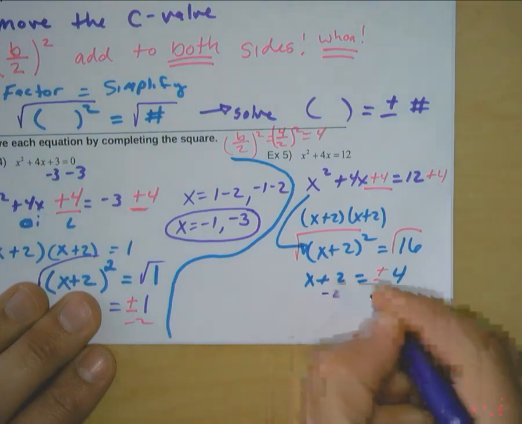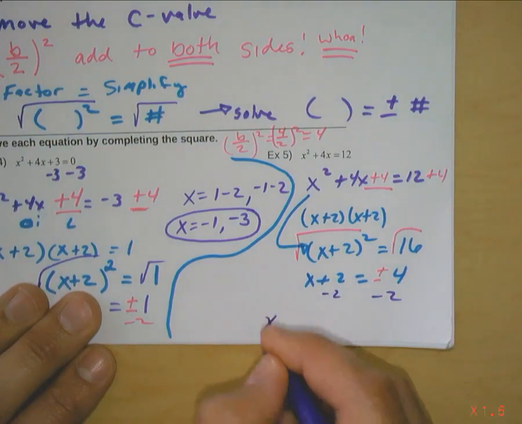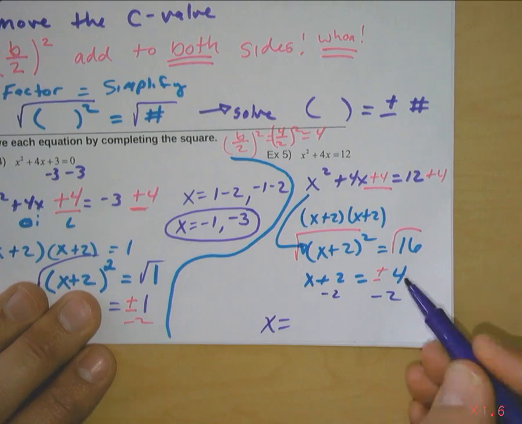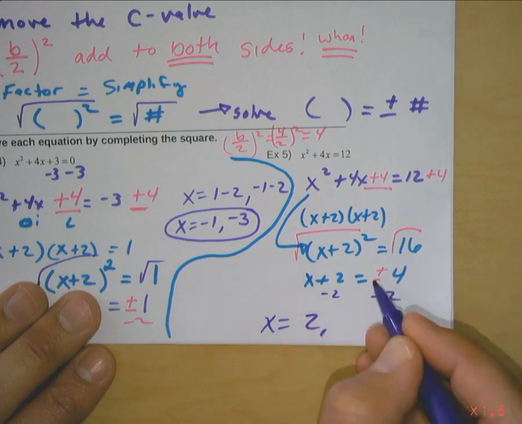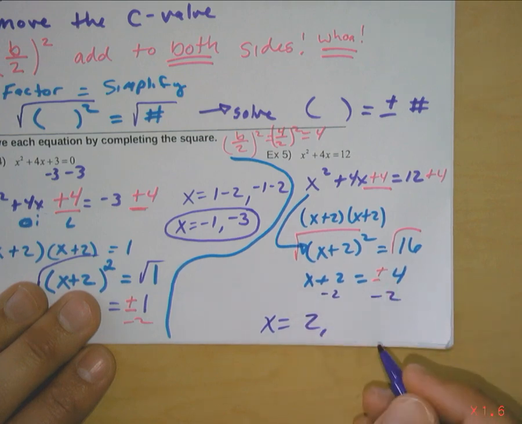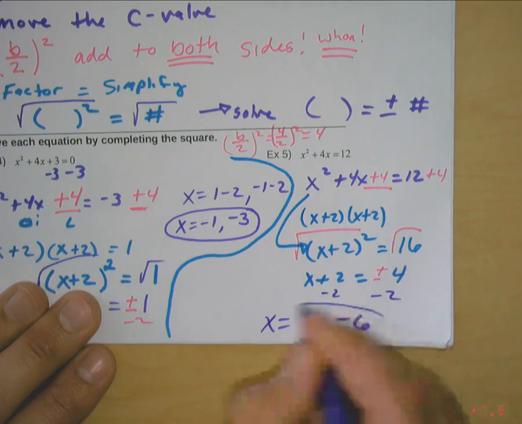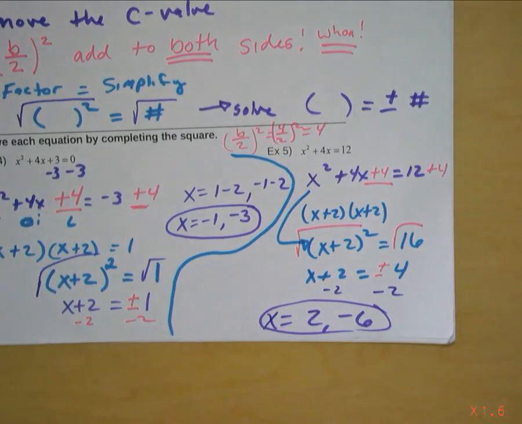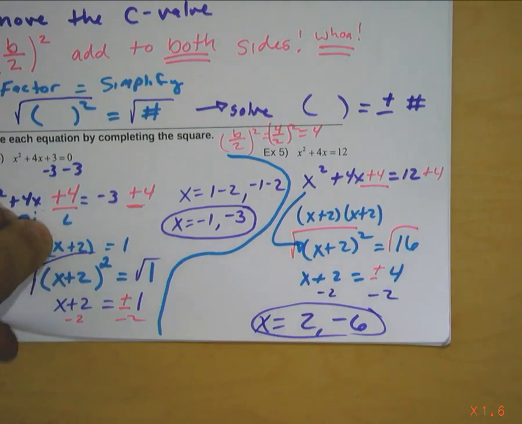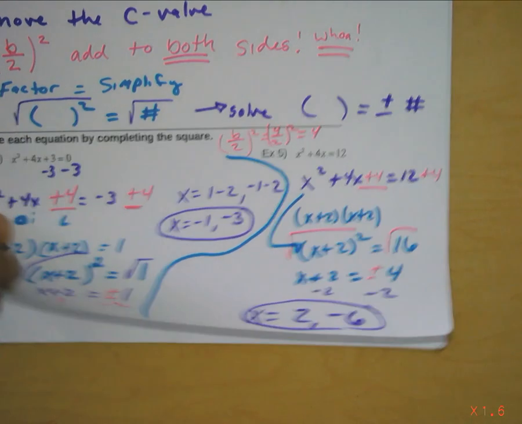Go ahead and subtract the 2 over. Now again, guys, that's 2 answers. You guys can just do this in your head. What's 4 minus 2? 2. And then what's negative 4 minus 2? Negative 6. Good job, Mariana. Fantastic. 2, negative 6. Look at that. This is another tool in our toolbox. Okay. Let's do another one.